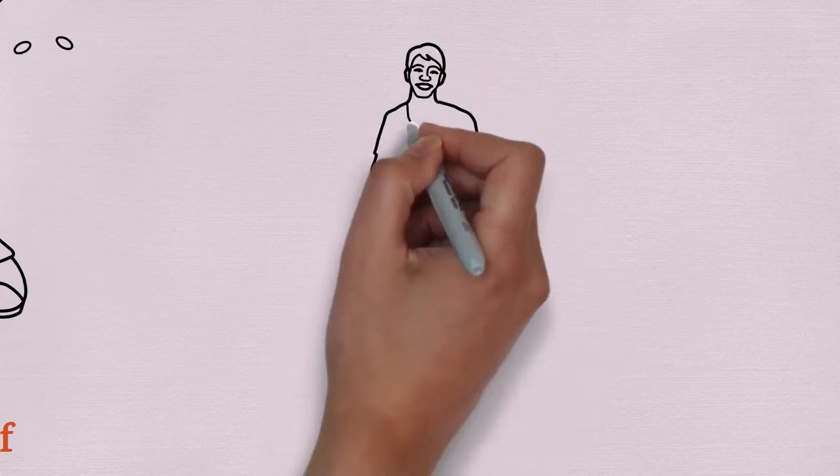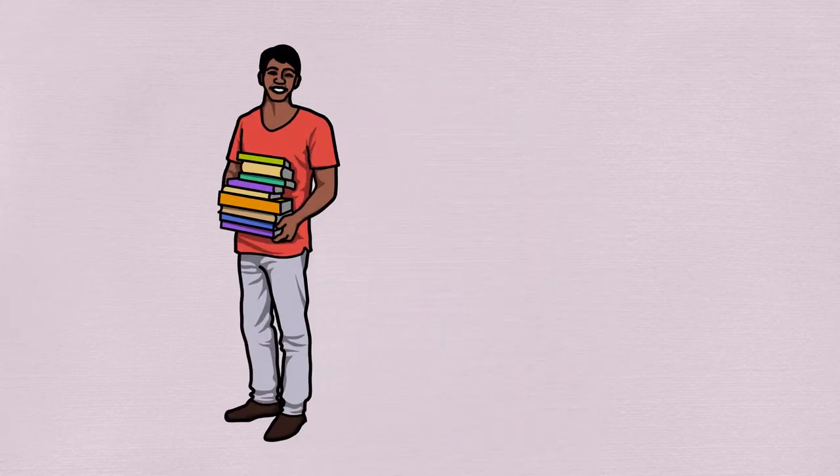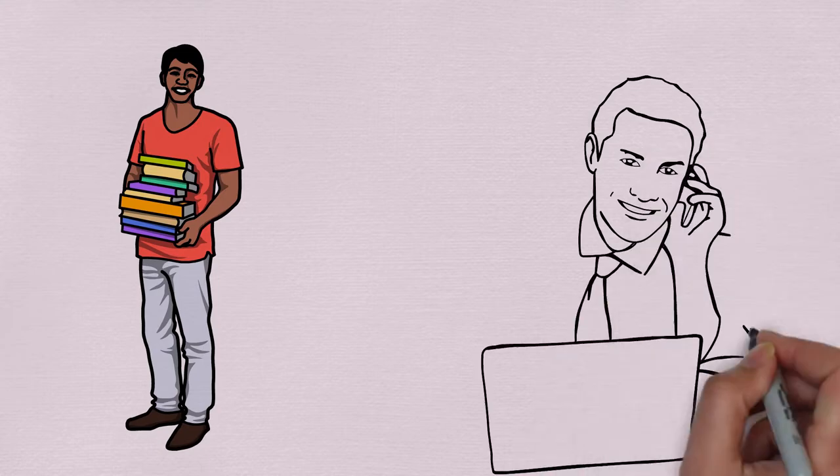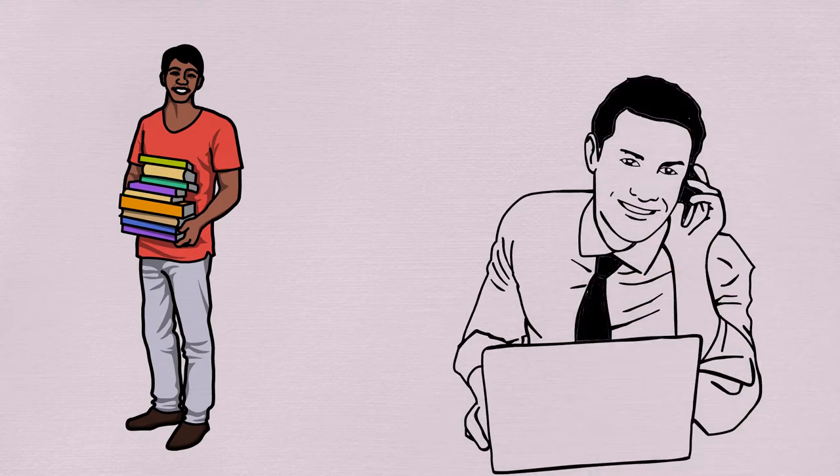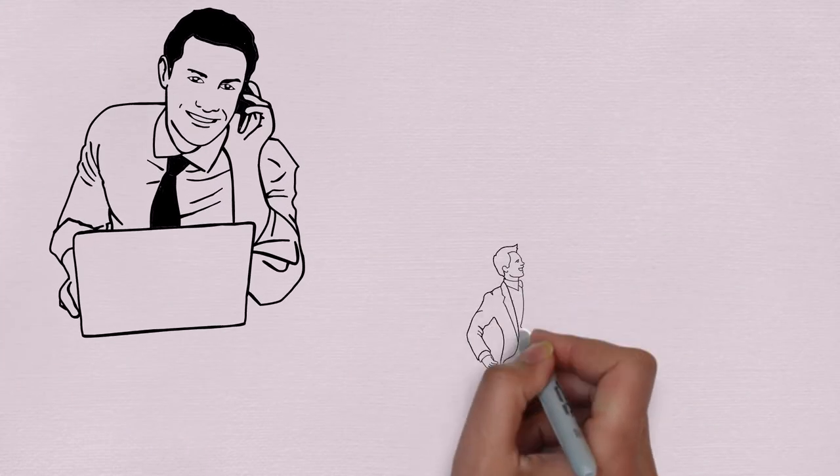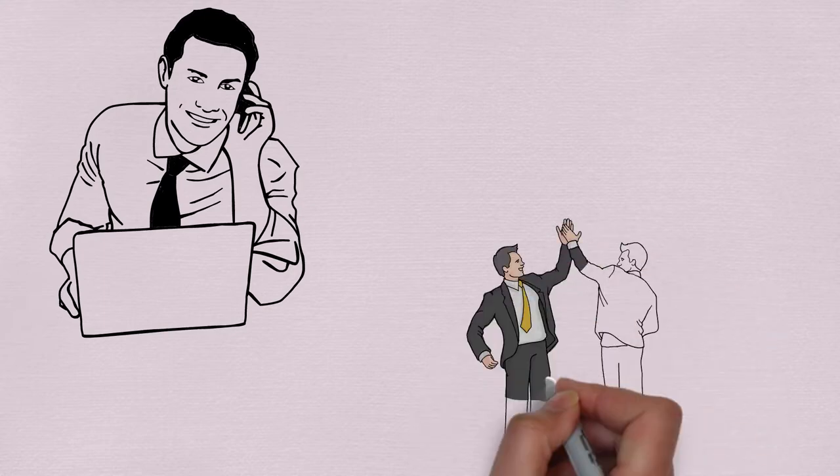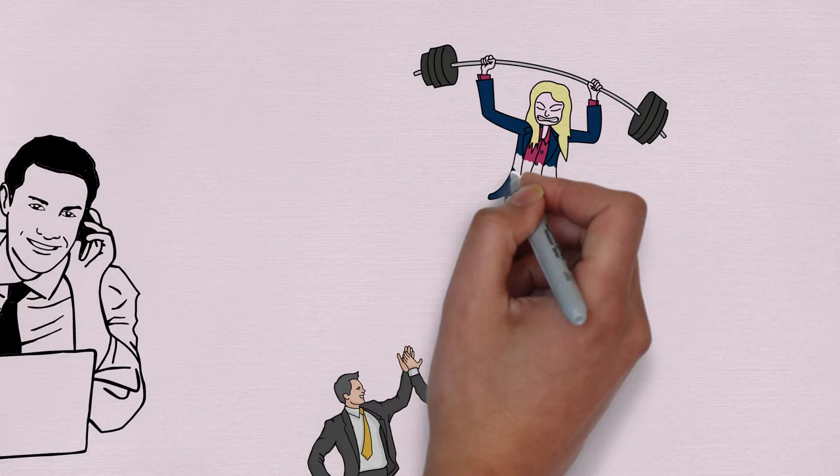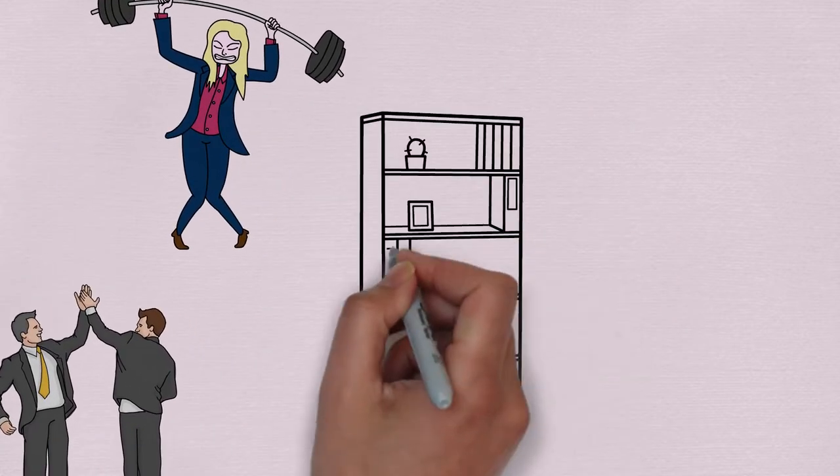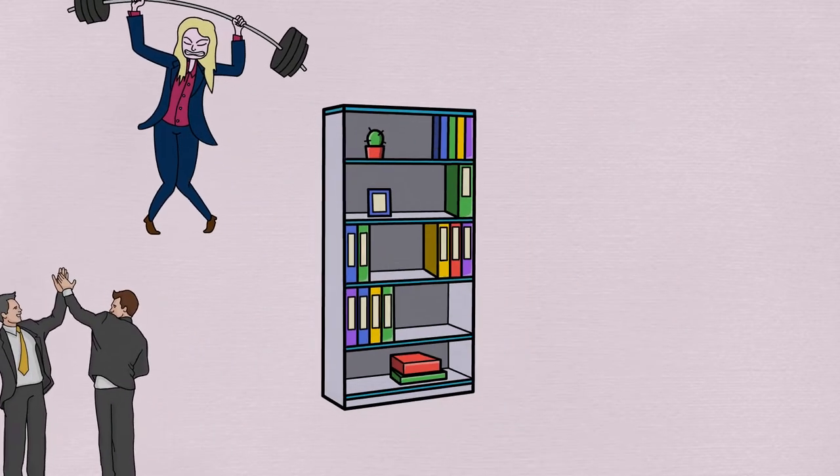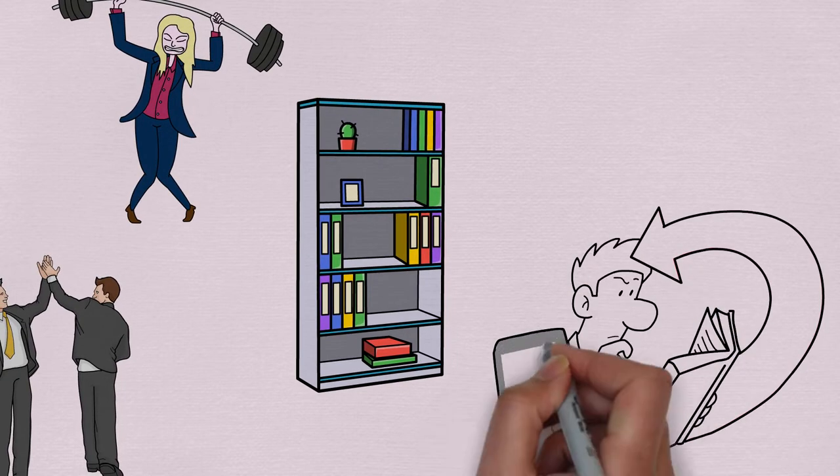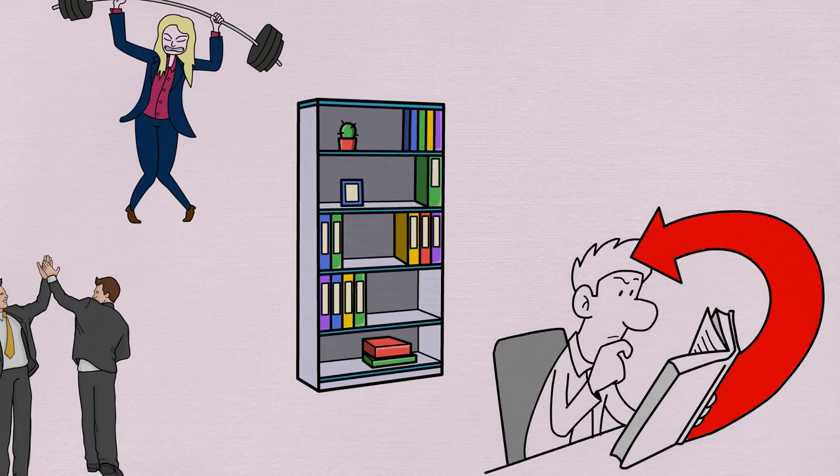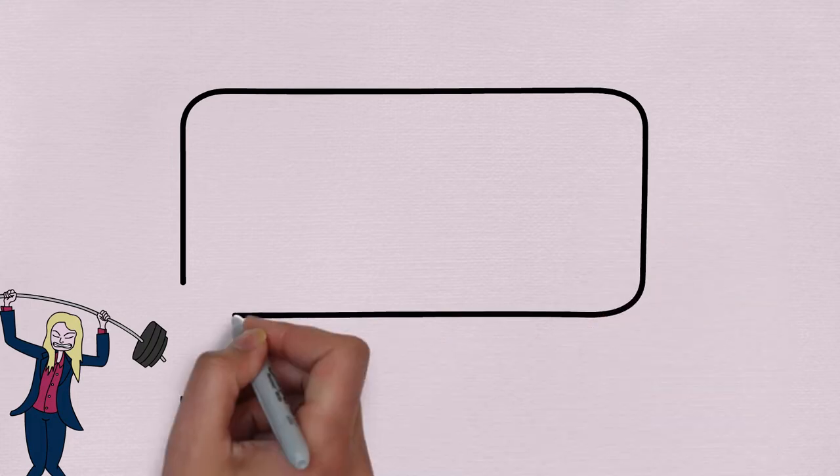Sigma males probably spend more on books and online courses than most men. Before you start a business, educate yourself on how to operate and manage a successful business. Before you choose a career path, consult with experts in the field for proper orientation. Don't just do things for the sake of doing them or because you want to measure up to others. The reason Sigma males spend more on books and online courses is because they want to know every inch of their new business or career before they begin.